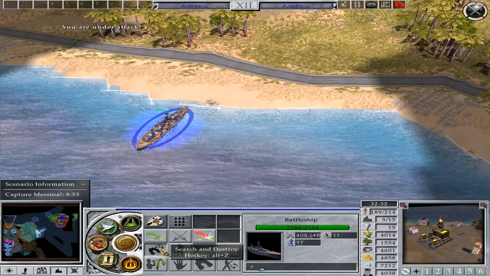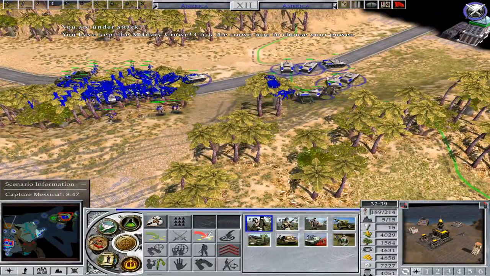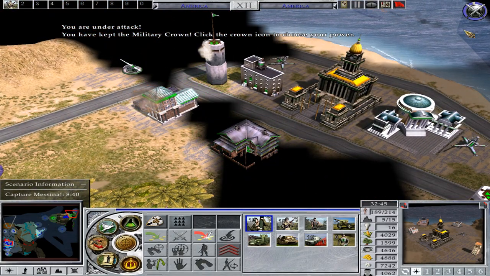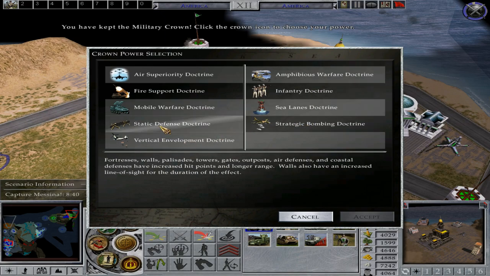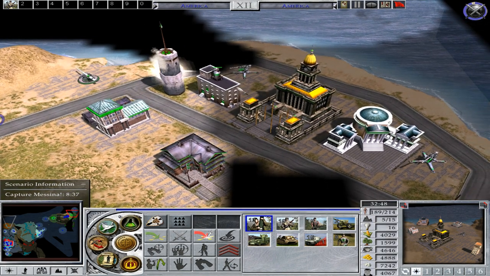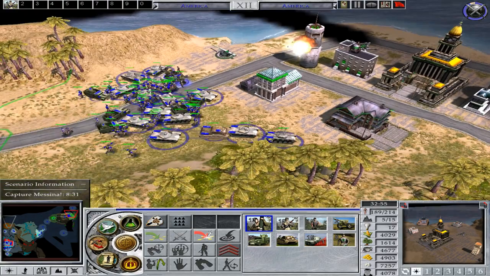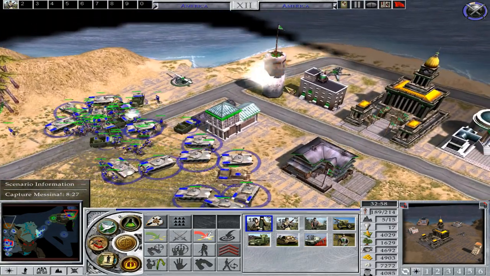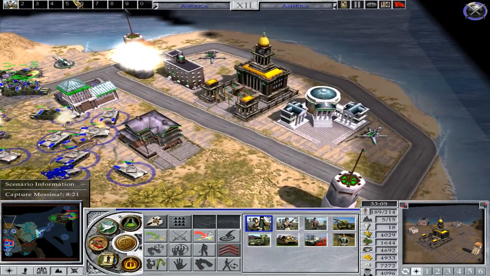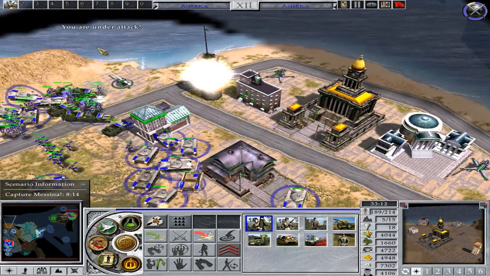I want you to search and destroy. I did not pick these guys. I want you to do this. We're going to go ahead and give... where are we? Fire support. A little bit more. We got 8 minutes remaining. Send our troops on over here to take that.